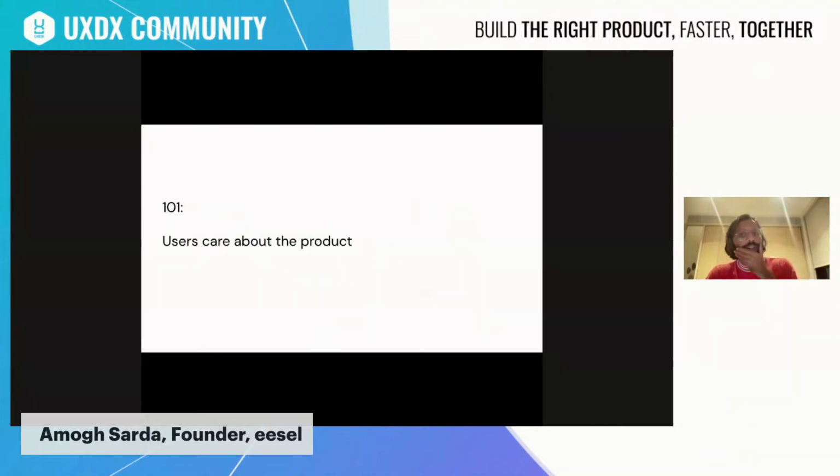Cool. So another classic PM 101 way of thinking, I should say, is thinking that people care about the app that we're working on, right? We think that people care. They have this kind of relationship with the product we're working on. They have affinity with the brand. When we release something, they're going to care to try it out.